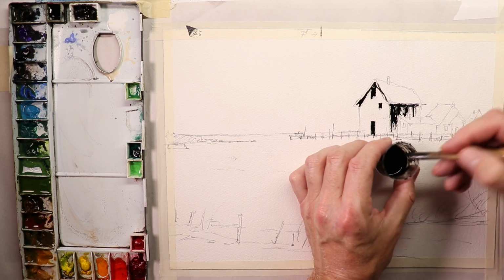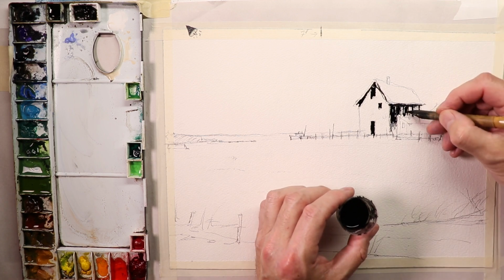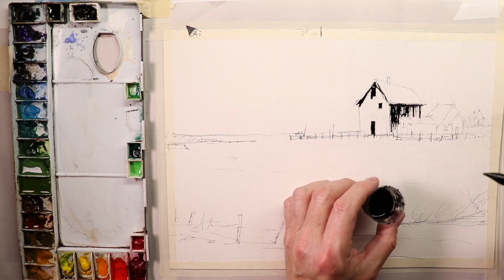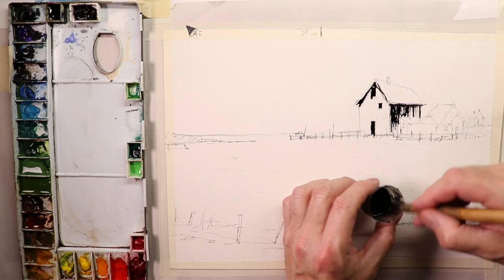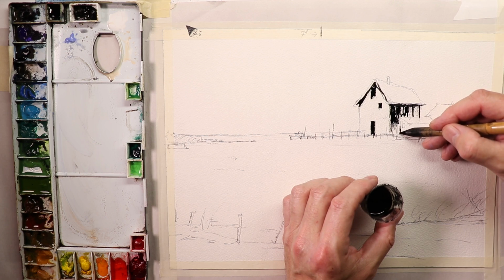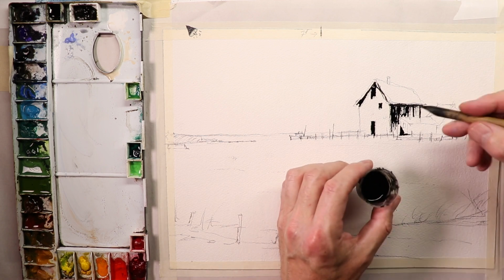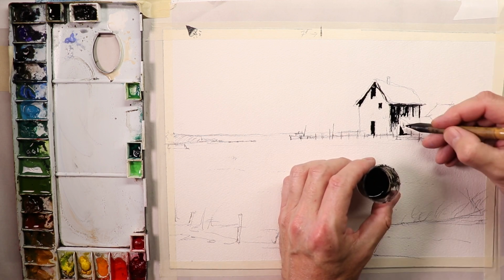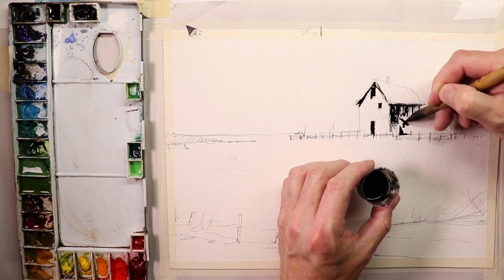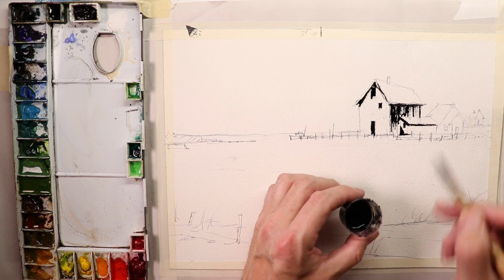So here, this is some siding, some vertical, barn style siding here. So I'll make those marks with my dark black ink. And this way I can go over with a dark wash here, maybe a dark brown or dark blue, dark red, make some interesting warm and cool colors there. But as long as I get some of those really strong darks, then I'm really setting myself up for success here. Because this is what really makes it beautiful, is the darks. You can get these really beautiful darks in here. Your painting's going to look so great.